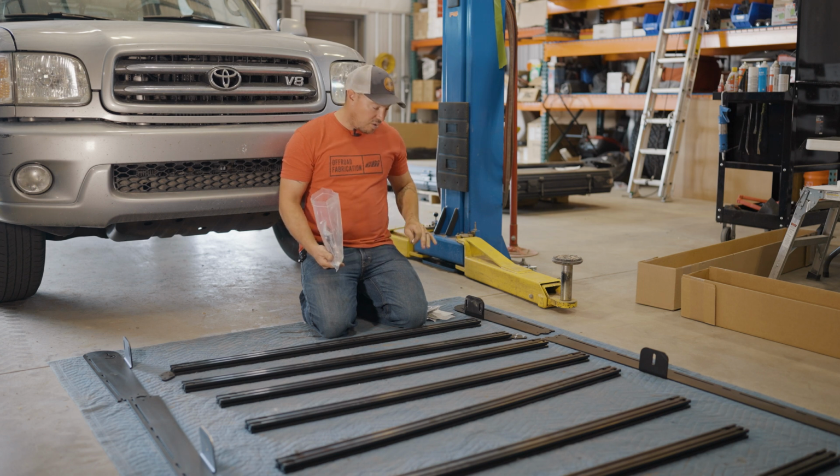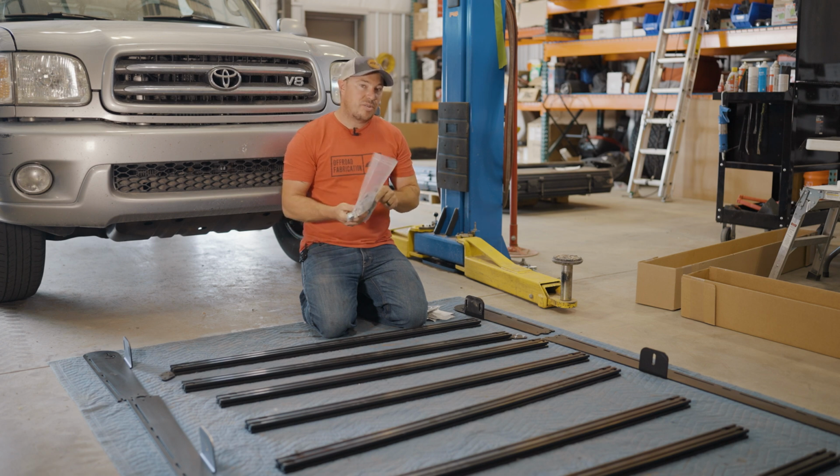So once you get everything, we're gonna start prepping our hardware. We're gonna put Loctite and washers on all the bolts, and then we'll start assembling the side rails.